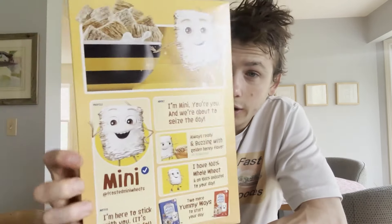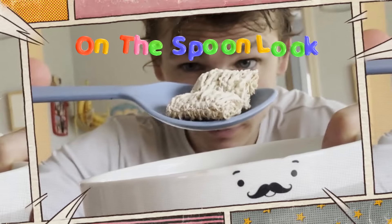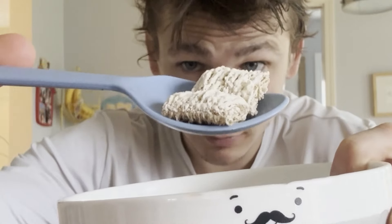This one says it's made with some perfectly sweet wholesome wheat. We've got some bees on the cover — the cover art is not bad. On the back, some more golden frosted mini wheats imagery. I'm hoping that the honey really does come through and it's not just an aftertaste. I love honey, I like frosted mini wheats, but I find that sometimes that wheat flavor can be hard to mask. Of course, there's only one way to find out — we gotta try it.